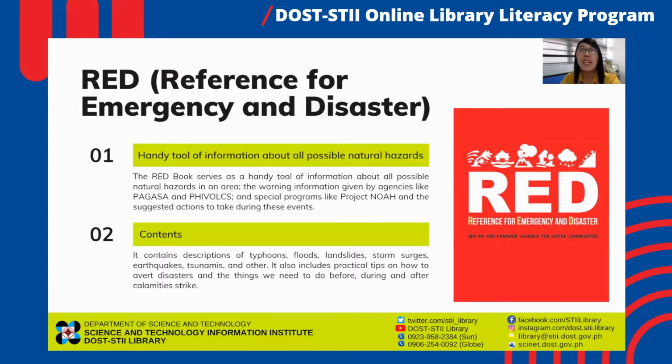The Red Book can be used by our grade 11 and grade 12 students as well as our teachers as a reference on the subject disaster readiness and risk reduction. So if you know someone who needs a reference on emergency and disaster, well, you can refer them to the Red Book.